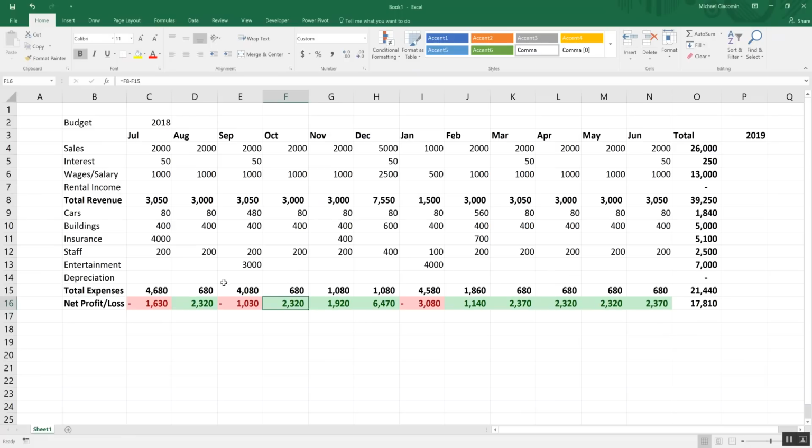Now, the idea is then to look at this and say, well, hey, I'm spending a bit too much here. Maybe we shouldn't have that holiday here. We might move that into a month down the track. Or again, it might be another, and give us a chance to save the money.